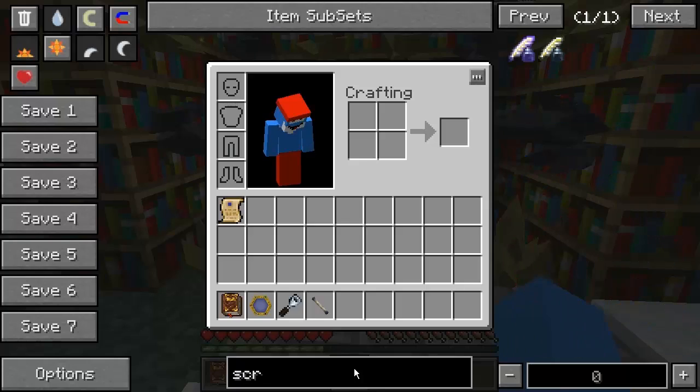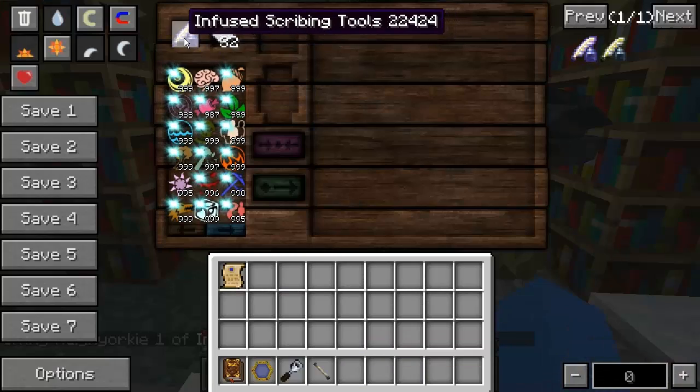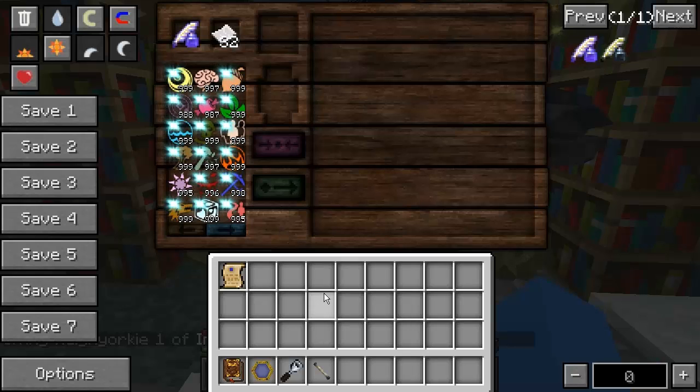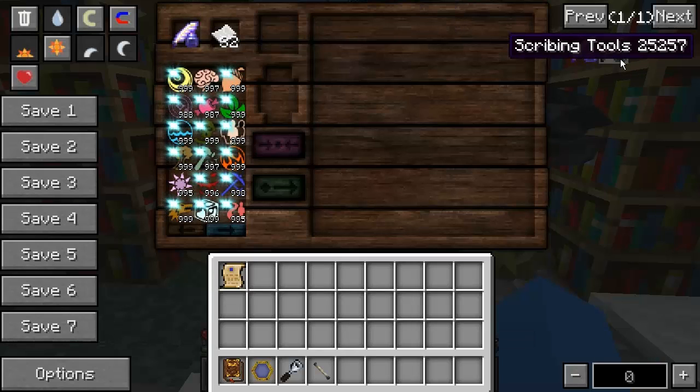So, Infused Scribing Tools, thank you very much, and they actually render quite nicely in there, which is great. So the Infused Scribing Tools, they last 8 times longer than your normal scribing tools, and I think that's definitely worth getting, guys. I honestly do. I honestly think that is definitely well worth getting.